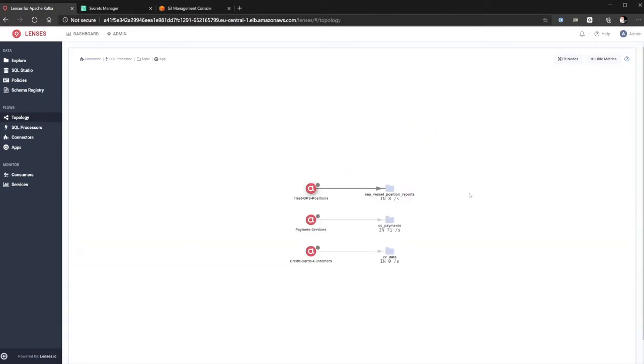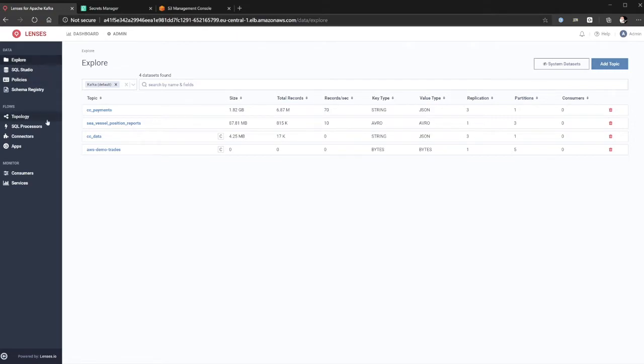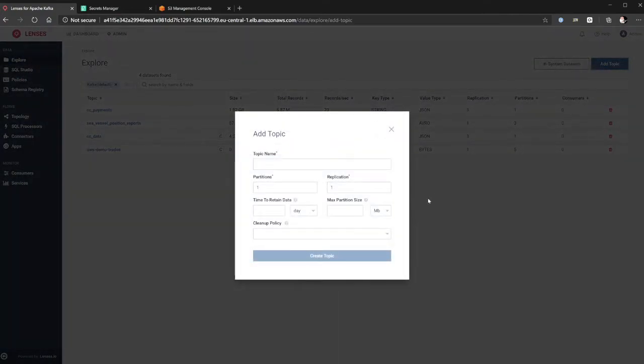And what's happening here is they're actually writing to 3 topics. So we can actually go and look at these topics as well. So if we drill into the topics by the explore screen here, we can see all the Kafka topics that we have here. We have an overview of size, records, key type, value type, and we do support JSON, Avro obviously, there's bytes here as well. We even support CSV and XML. And protobuf if you want to. If you want to add a topic, you can do it here again, but you can also do it via GitOps by describing everything as a YAML file and have the Lenses CLI import everything for you.